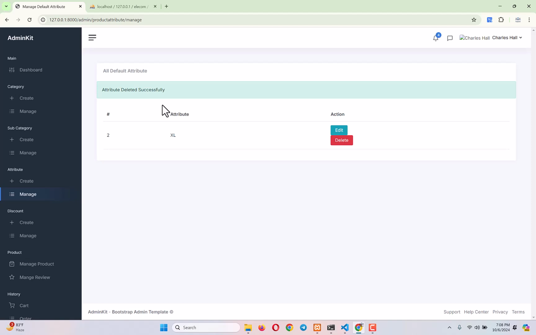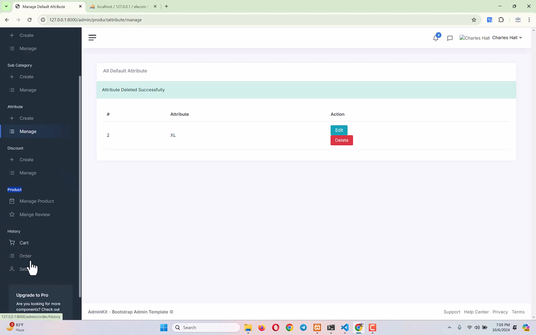But I'm not going to stop here. I'm going to continue and create discount. But one problem here is, for creating discount we need to display the product list. At this stage of the project we will not be able to get the product list because we have not yet done the product things, right? So yeah, that's the reason why we will skip this discount for now, and also we'll skip the product part as well for admin, because we don't have any product to display here right now.